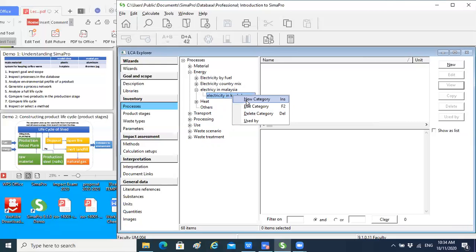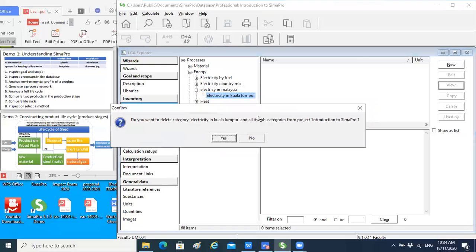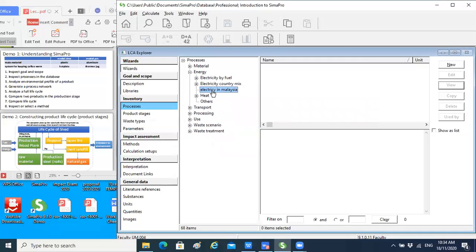So you have to delete all other processes in this folder, then only you can delete the folder completely. Then I'll be able to delete it. Do you want to delete the category and all its subcategories? Yes, I do. Then it will just disappear. So this is the processes in the database.